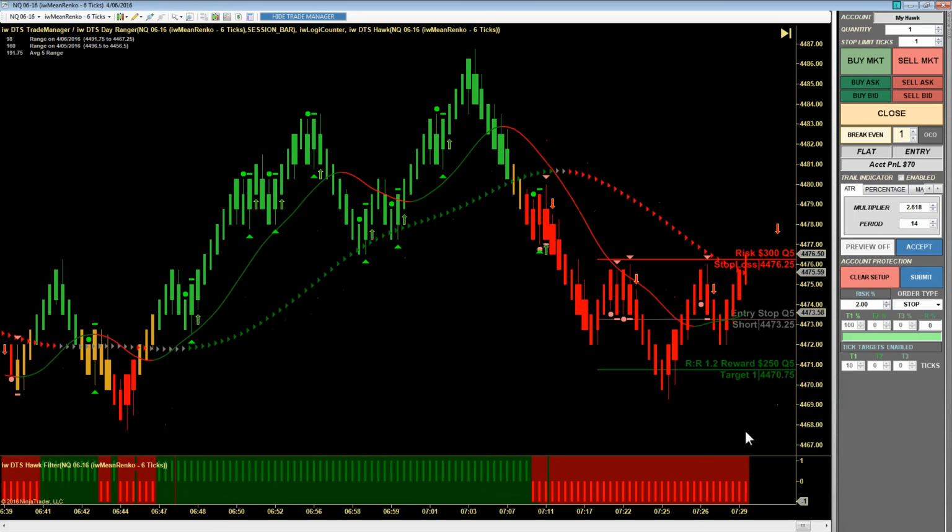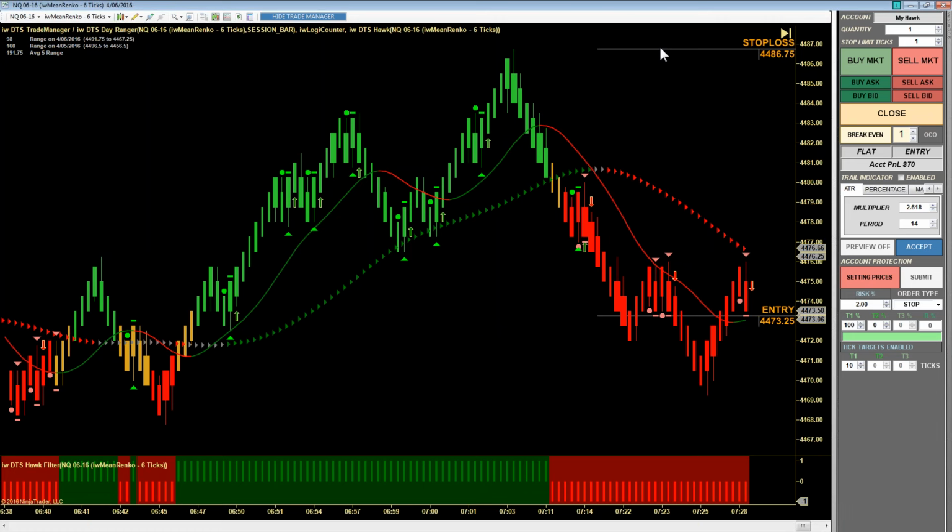Notice my risk amount, $300. I know this is a high probability signal, but I haven't had a retest of the high. What if I chose to put it way up there? What do you think the odds are that this trade will work out? Probably really good. Probably at least 70%, probably more, right? Because the market doesn't have to move very far to hit my profit target, and it's got all this way to move before hitting my stop.